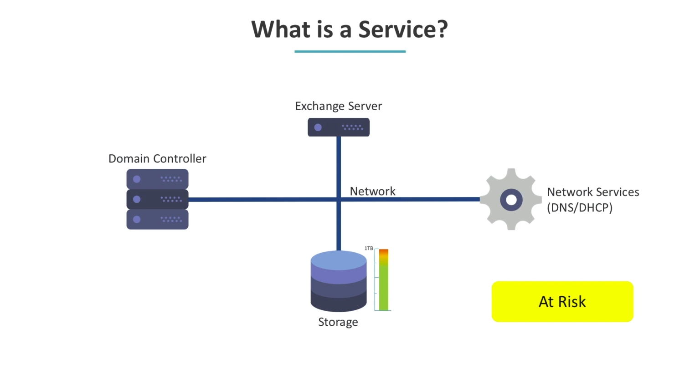Let's say nobody looks at it. We get up to 98% utilization. At this point, we've only got 20 gig available. We're probably finding that Exchange is slowing down a little bit. People will be hitting send and receive and it's taking forever. They'll be opening tickets saying the network is running slow or complaining that their broadband from home is slow. Whatever it is, it's actually irrelevant. The problem we can see looking at this is that we've got a storage issue. Under these circumstances, I would expect the status to be showing as degraded. This is saying to us, there's something that's having an impact on this service right now. It's causing it to not be running at its optimal. And if you don't do something about it soon, there's a high likelihood that this will degenerate into a complete outage.